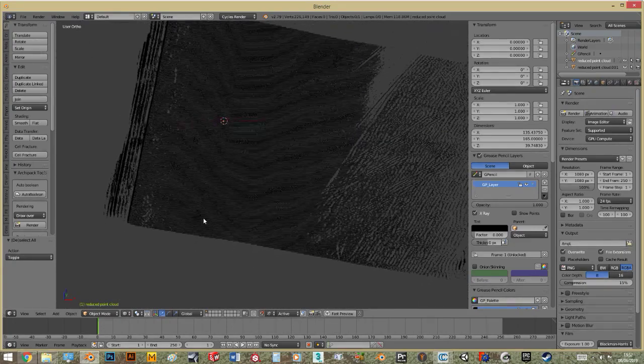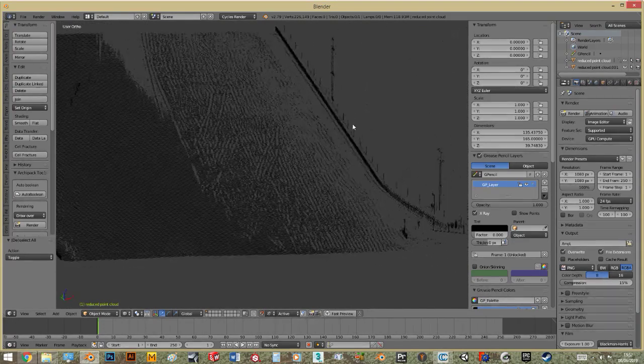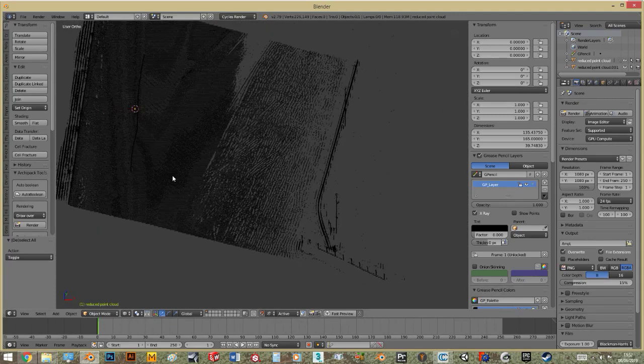From a certain angle you can see this line, which is the end of the track, and from the other side is the entrance of the box, or the exit. I don't know which direction they go.